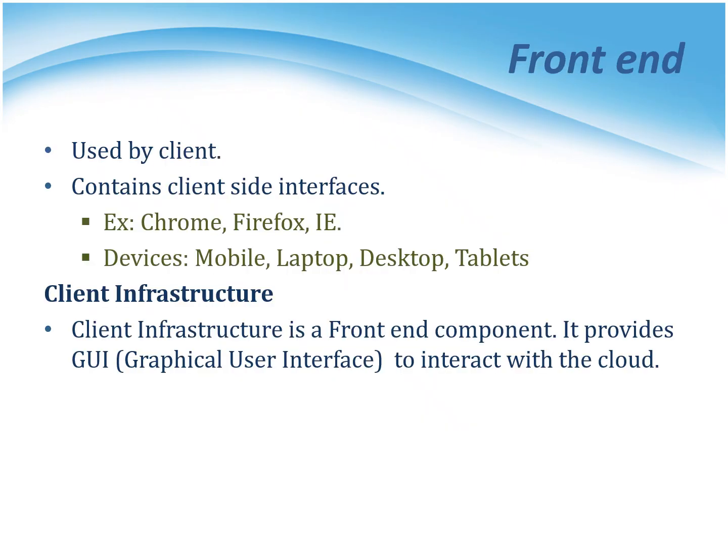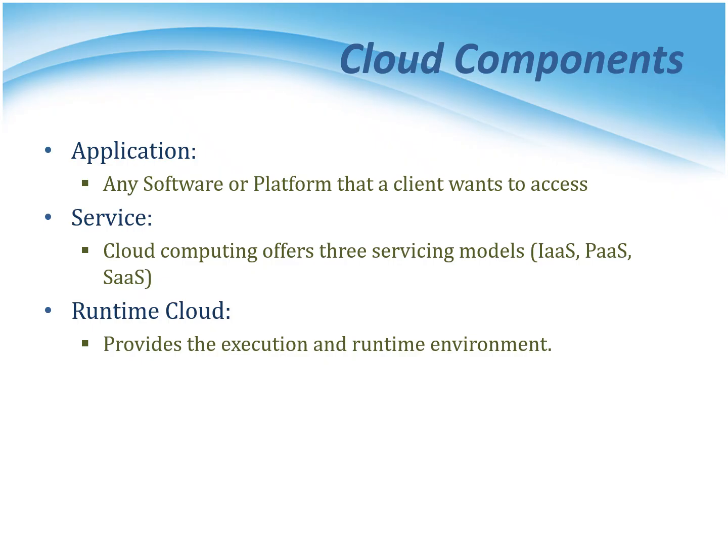The front end used by the client contains the client-side interface like Chrome, Firefox, Internet Explorer. These will be devices: mobile, laptop, desktop, tablets. Client infrastructure is a front end component. It provides a graphical user interface to interact with the cloud. Cloud components have different applications which are virtualized and accessed through the internet, with services IaaS, PaaS, SaaS, the three service models, and then runtime, where the cloud provides the execution and runtime environment.